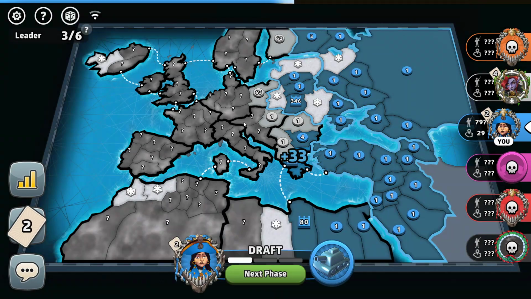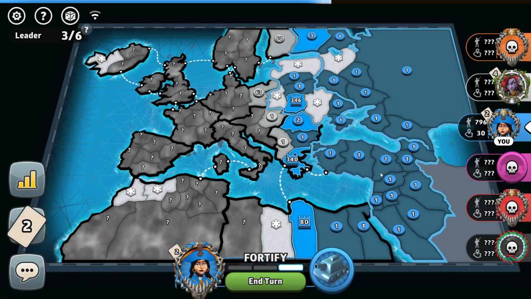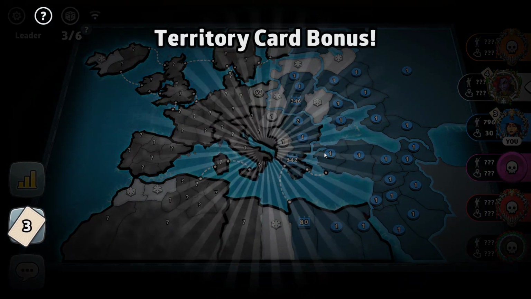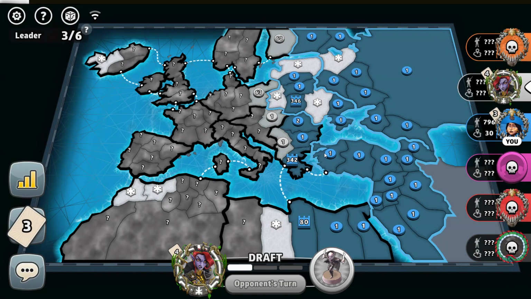Not going to open the capitals. We are just going to take this territory. After careful deliberation, move those out of the way as well. 56 holds more. That's to be expected.